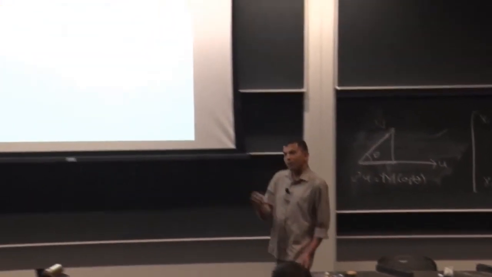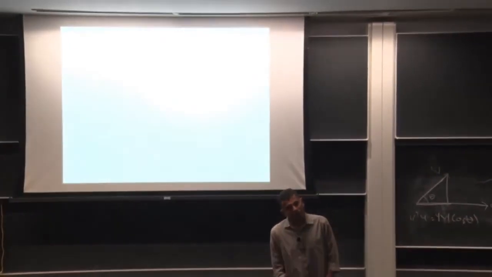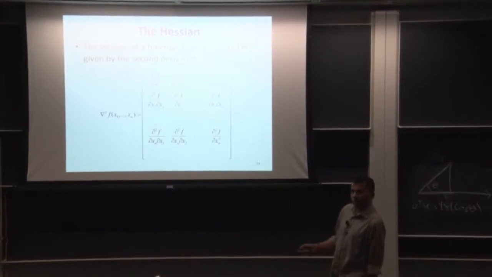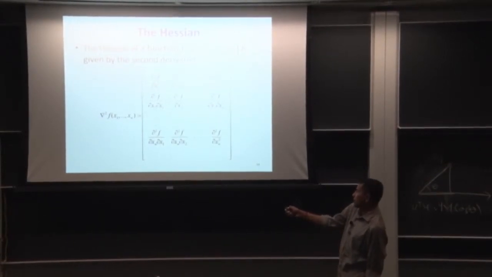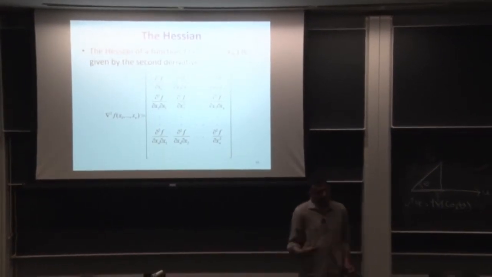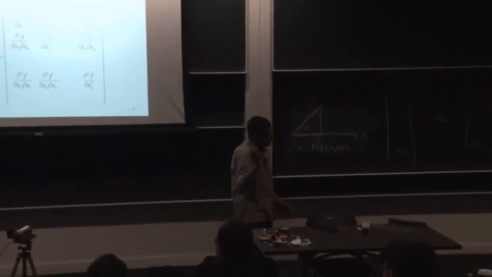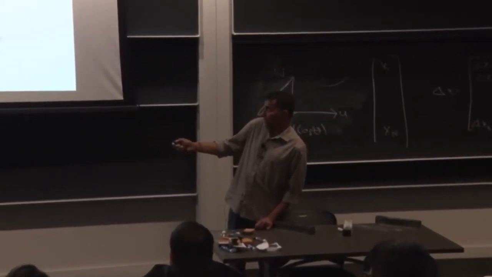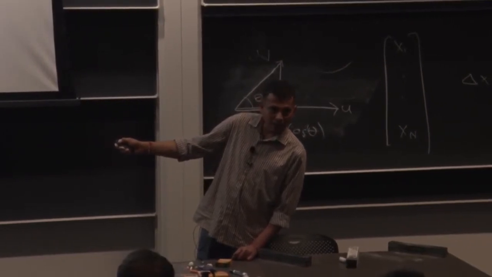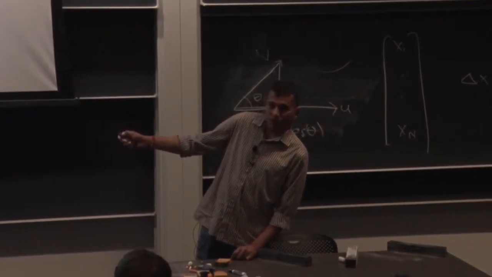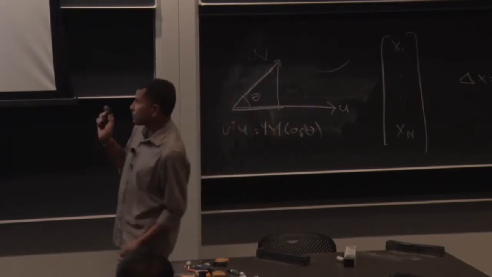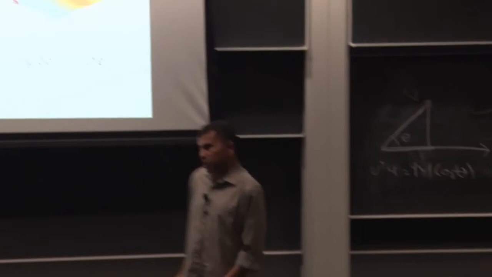Now you can also define a second derivative. Just as we did for scalar functions, you can define a second derivative for functions of multivariate inputs, where each row is going to be the partial derivative with respect to two different variables. I won't get too much into this second derivative. It's called the Hessian, but the diagonals are ∂²f over ∂xi², and the ijth component is ∂²f over ∂xi ∂xj. Easy enough, right? So returning to optimization.